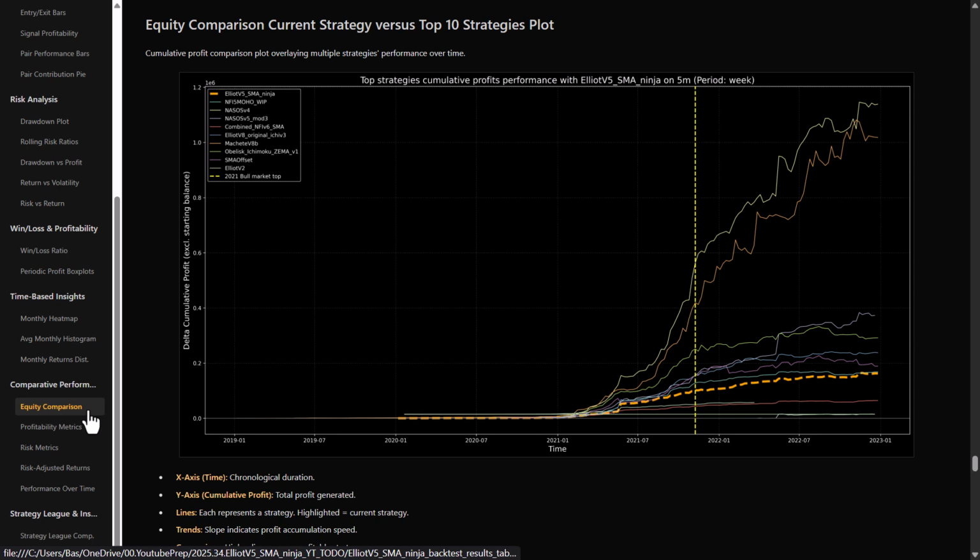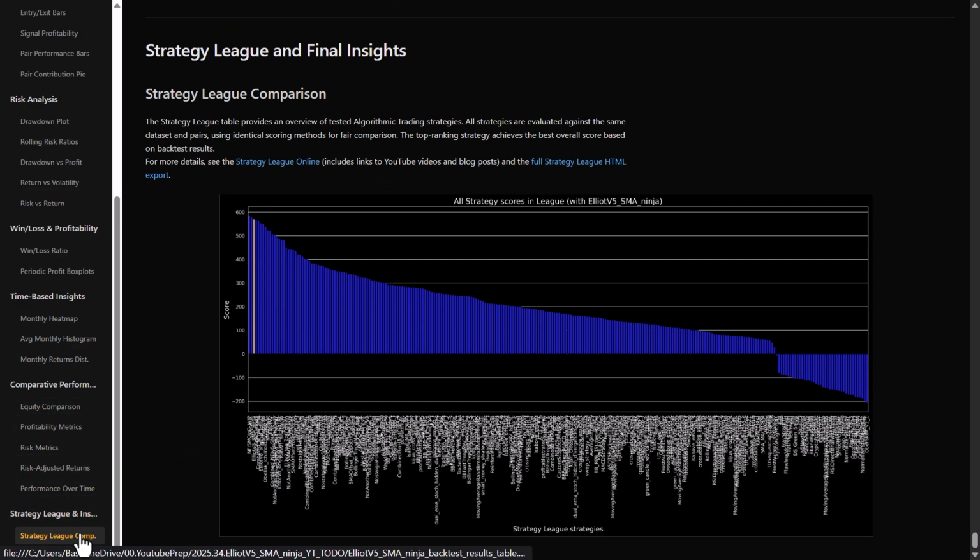Now, in comparison with the other trading strategies in the strategy league, this one might not have the highest profits, but then again, profits are not the only factor on which these performances are scored. Also, its risk management and other indicators are important too. So adding all these scores up, this strategy ends up in the top 3 of hypothetical best performing trading strategies, meaning that it has the potential to make lots of money, but you should be aware of the caveats of algorithmic trading to take full advantage of these backtest exercises and the information they provide.